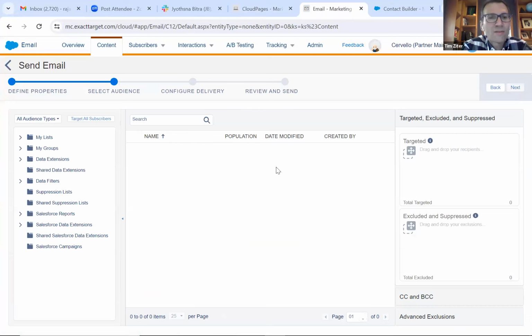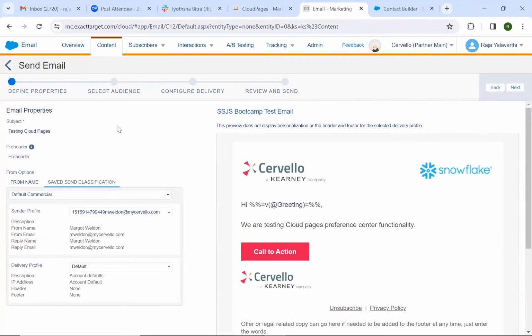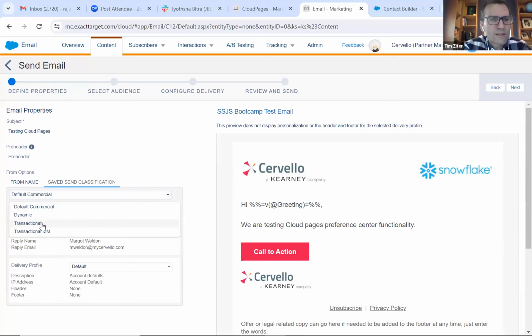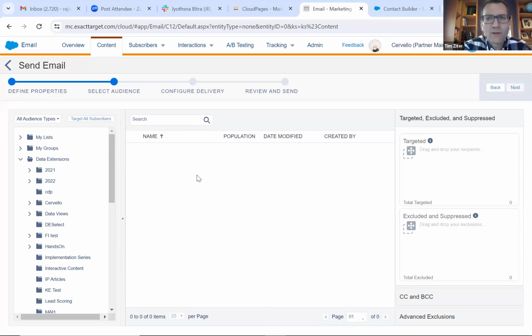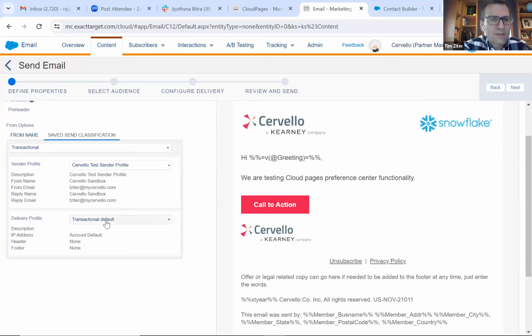Raja, if you go back one, because we need to make sure we select the right sender profile. Yeah, okay. And transactional, yep. And then the sender profile, you can go back one. We just need this, yeah. And then it's the Cervello-next in the sender profile.